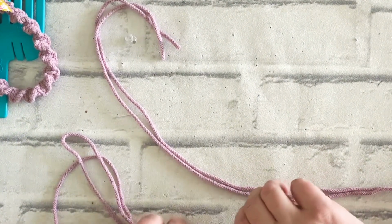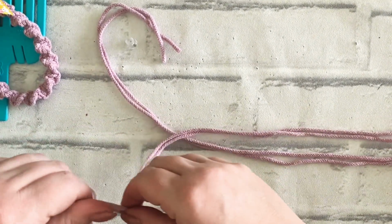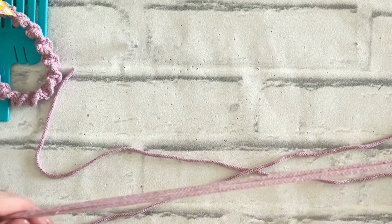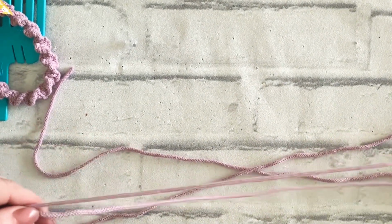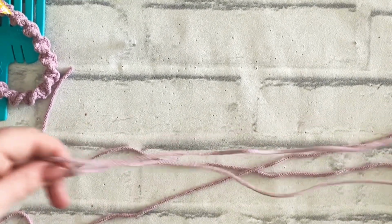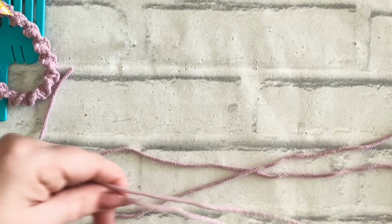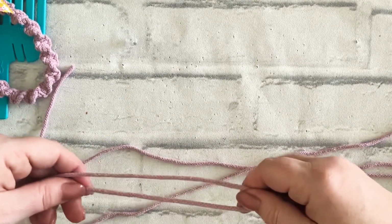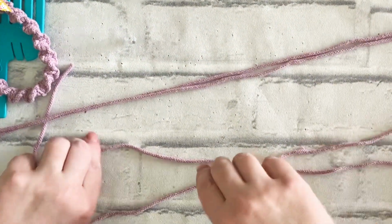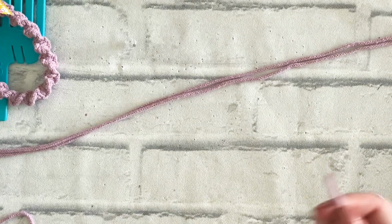Okay, so I have cut myself two continuous lengths of 4.5 meters. If you want a larger egg, just cut yourself larger lengths. If you want a smaller egg, then just cut yourself a shorter length. So that's one lot of 4.5 meters there, and then my other lot is here.